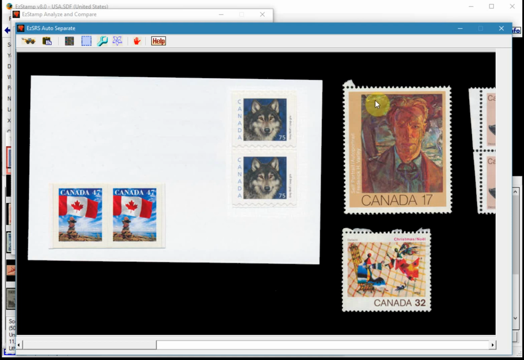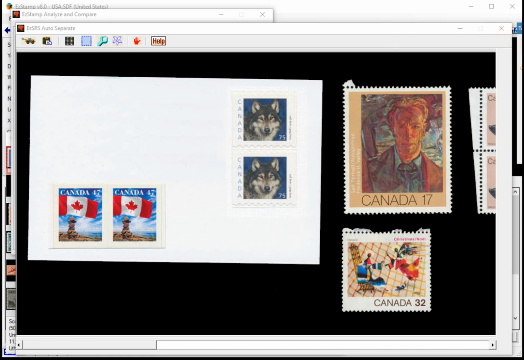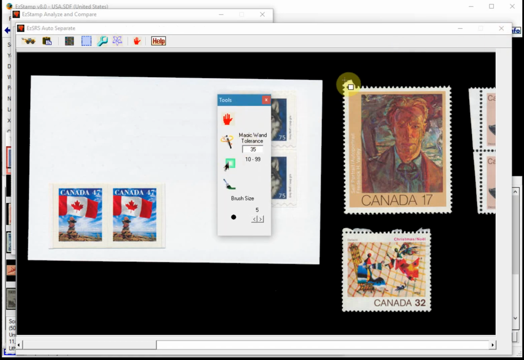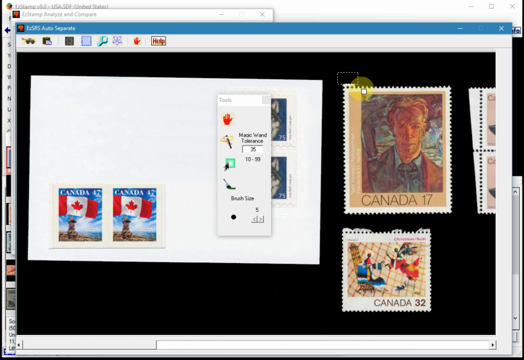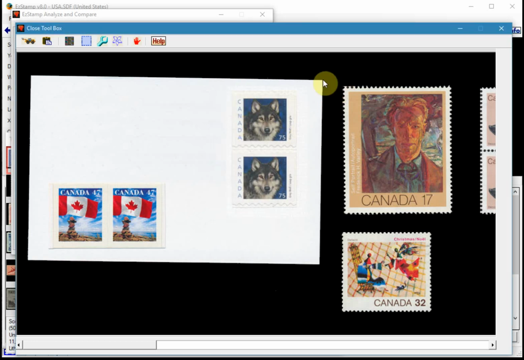So what we're going to do is we're going to clean that up, and I'm going to use our tools here, and I'm going to clean up that area here. Same with this guy down here. It's got a whole bunch of paper at the top, which I'm going to clean up, and same with this one on the side. And then those are ready to scan and crop. So what I'll do is I'll now take this stamp and crop it out, and we should find it no problem.